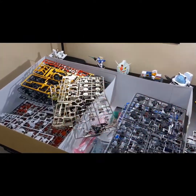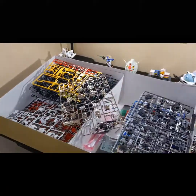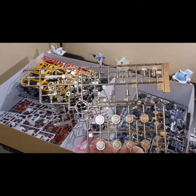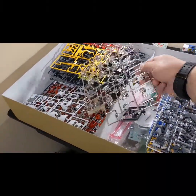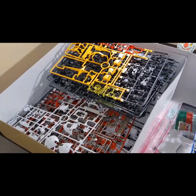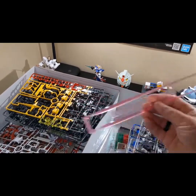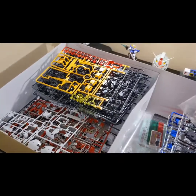I'm not sure if this is more of a Real Grade thing, but I really wanted to show you these — the colors are just absolutely gorgeous. I really hope you're catching them. You can see right there from the more goldish color pieces — that is so pretty looking. And then of course we've got this beauty right here. Look at that! We've even got the beam sabers here, big boys.